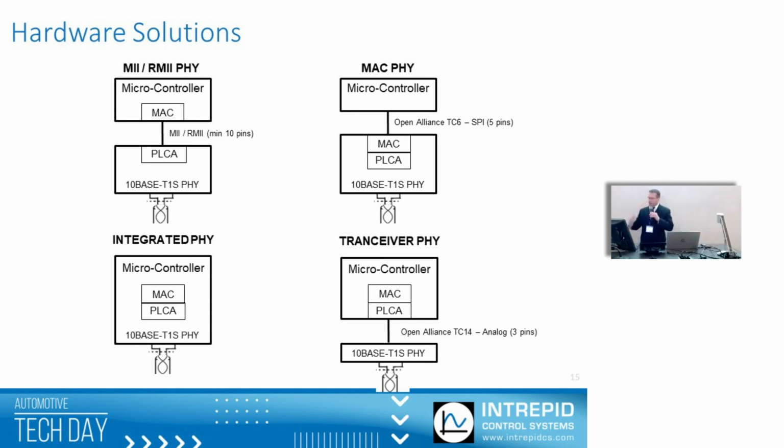And then down below in the lower right-hand corner, we have what is normally standard with CAN, and that is you have the digital logic, including the PLCA and the MAC, in one chip or in a microcontroller, and you separate the analog part out. And so that's a transceiver. Then you get essentially a 10BASE-T1S transceiver. It's just the analog part. And then the interface between the PLCA and the 10BASE-T1S analog part is just 3 pins. So there are some manufacturers coming out with a transceiver PHY, just the analog part, and an MII is out now. As time goes on, we expect that there'll be some integrated PHYs and MAC PHYs available as well.